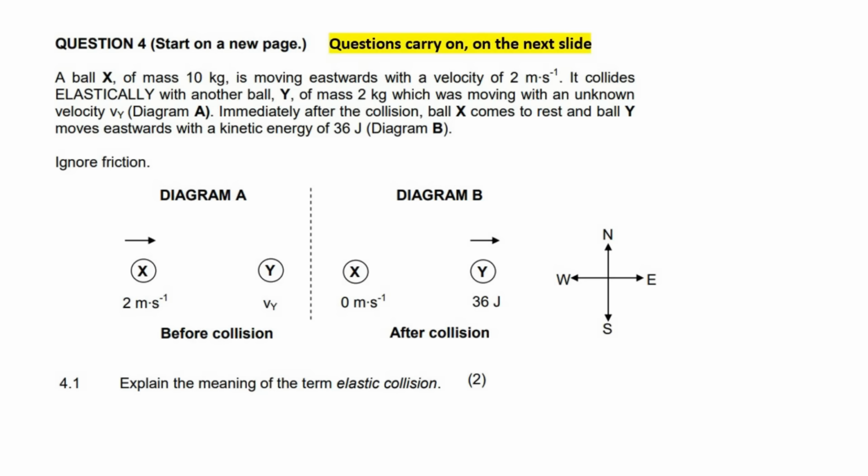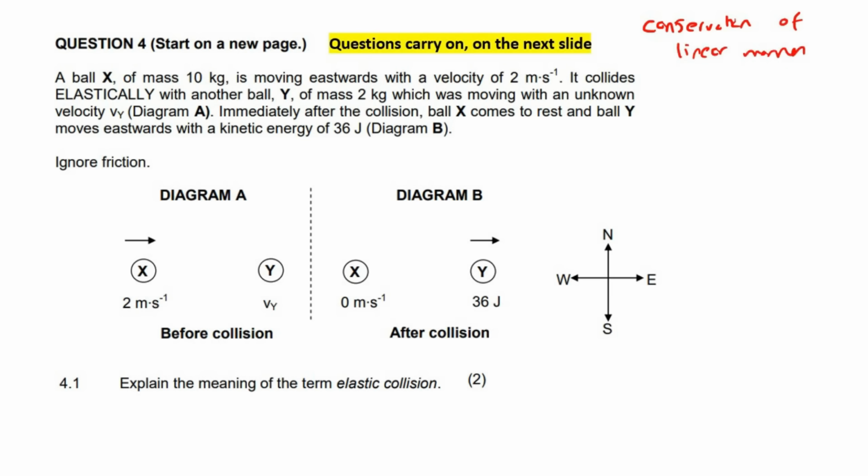So let's get started. Here we have a ball X of mass. Okay, now actually before I even say that, guys, what you want to get into the habit of is, here we can see that we're going to have two objects that are probably going to be crashing into each other, or colliding. As soon as you see that, where you've got two objects that are crashing into each other or moving apart, and the objects are not connected with a rope (if they were, then we would probably want to use Newton's laws, F net equals ma), but here we've got two objects that are going to crash into each other, or bounce apart, then I instantly want you to always have in the back of your mind the conservation of linear momentum.